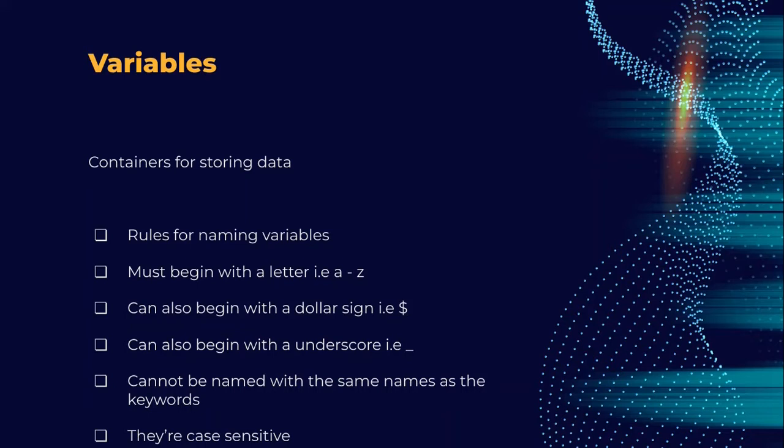Last but not least, variable names are case sensitive. That means that if you name a variable with an uppercase character, and you have the same variable name but with that character in lowercase, these two variable names are considered different and not the same. So be mindful of that, because most of the time your program is running the way it's supposed to, but you have that one small difference, an upper character and a lower character.